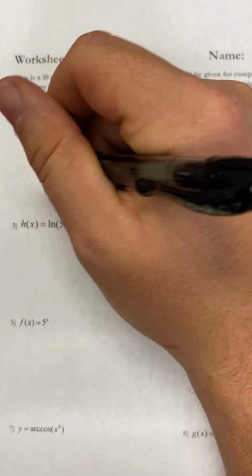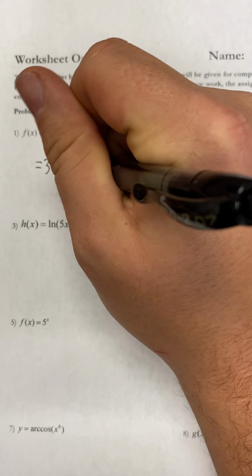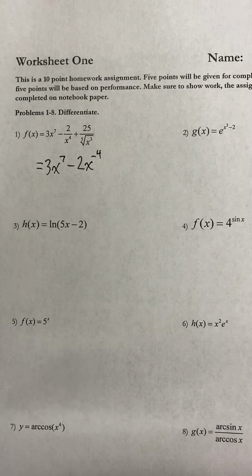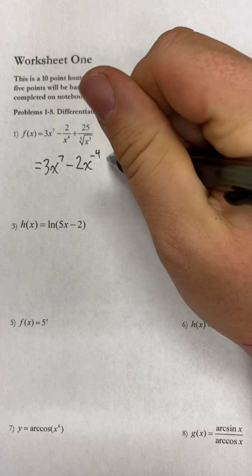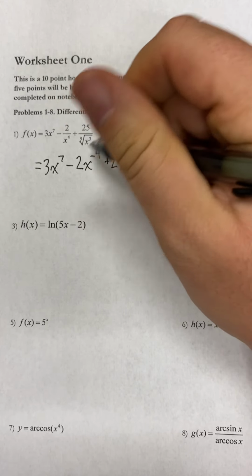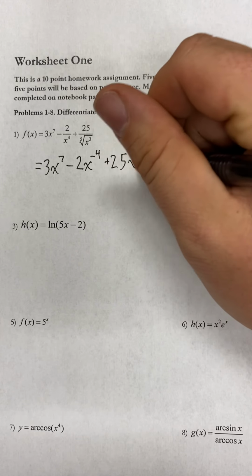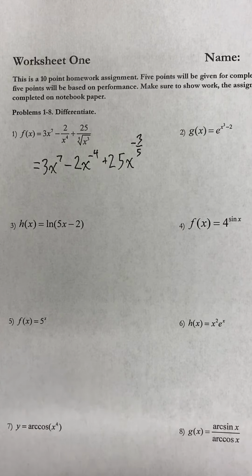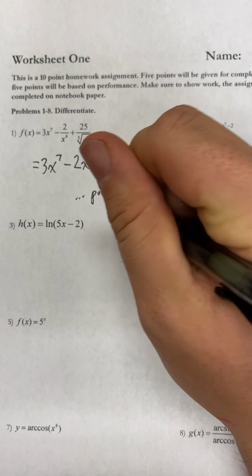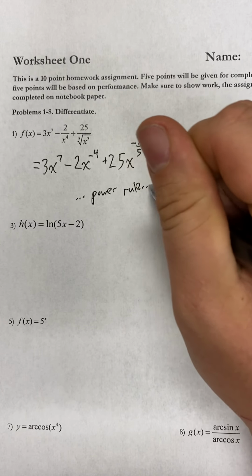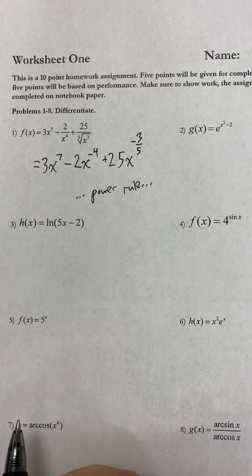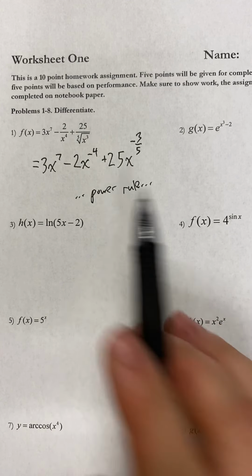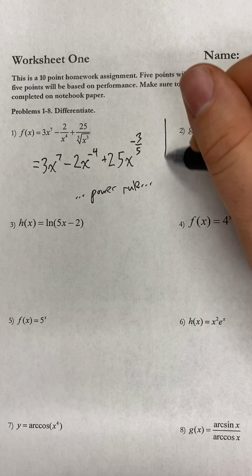Just keep in mind, through properties of exponents, division by x to the fourth is the same thing as x to the negative 4. And this is x to the 3/5 in the denominator. So with negative exponents, that's x to the negative 3/5. And looky there, from there, all you've got to do is your power rule, which I think is probably everybody's favorite rule when it comes to computing derivatives. Then it takes us, like, 2 seconds. So you want to work smart, not hard.